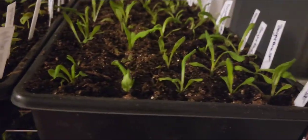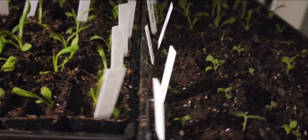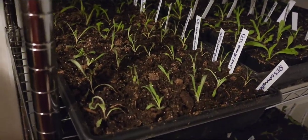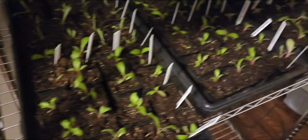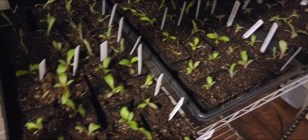Snapdragons. This is straw flowers. Straw flowers and snapdragons. So these are all straw flowers, you kind of get the gist of it. This is all gomphrena. Is there anything else? Yeah, straw flowers, gomphrena, that kind of stuff.